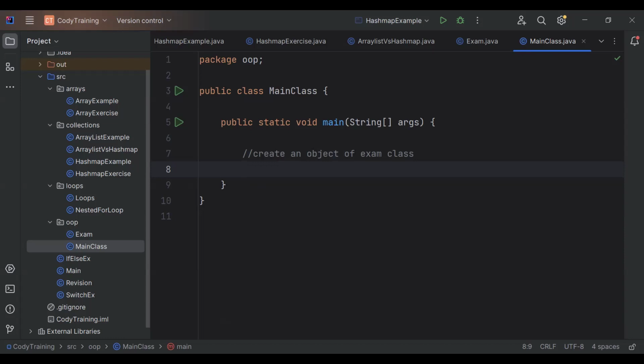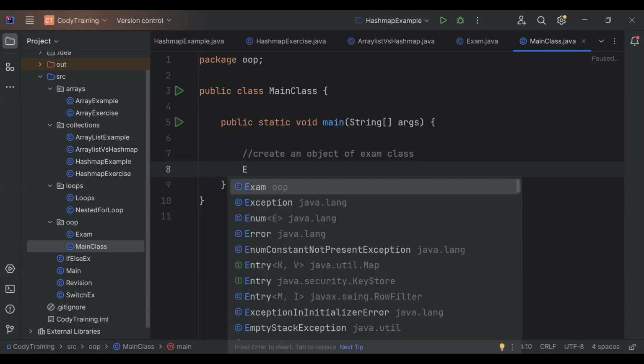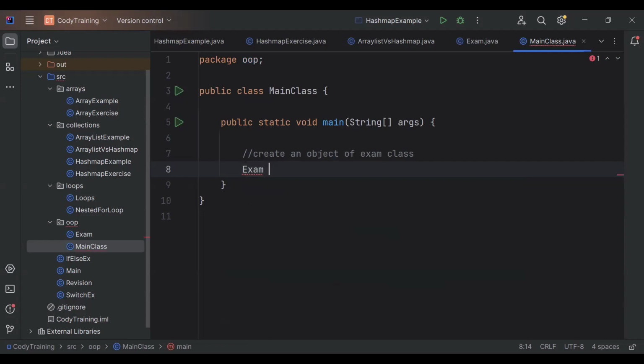Here our class name is Exam, so I type Exam with a capital letter. Then I give a name to my object.